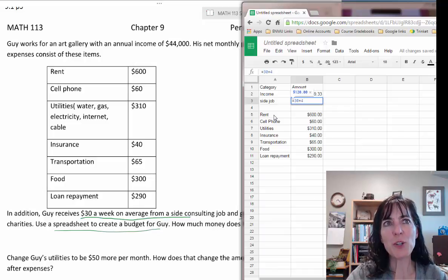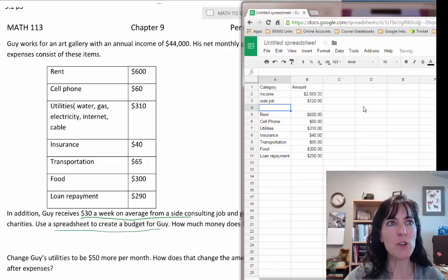And it shows right there, right above, that it's going to give me $120. That's cool because I know 4 times 3 is 12, so 30 times 4 should be 120. So I push enter, and there's the 120.